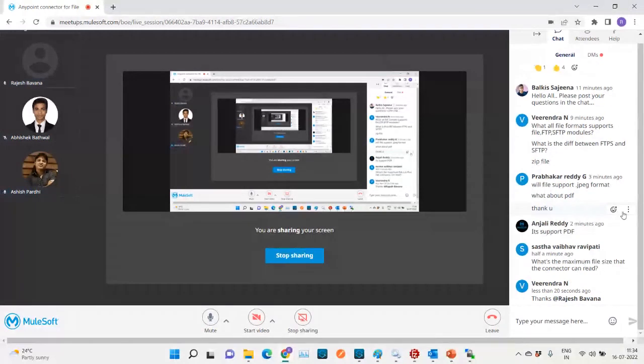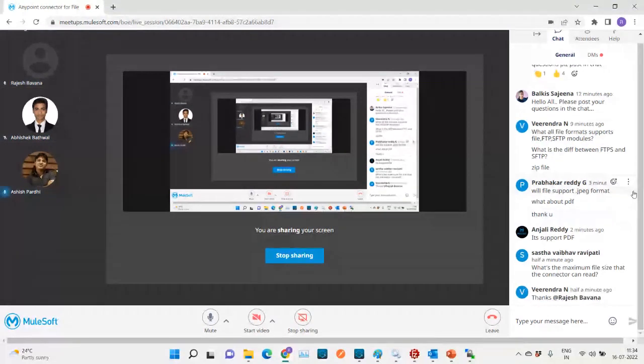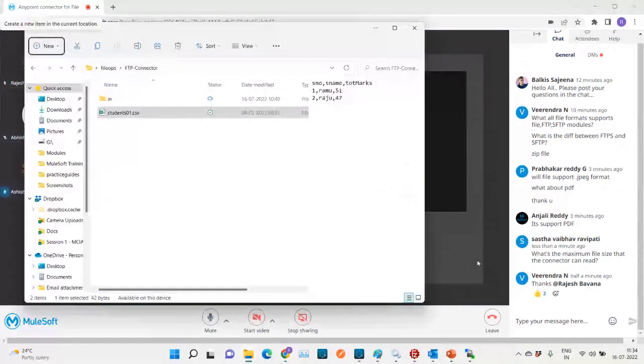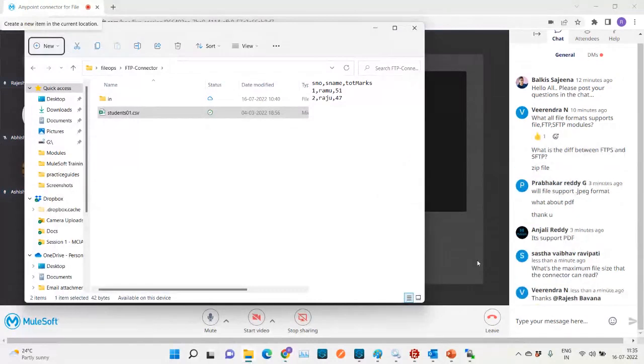There is an option to read a file bigger than your RAM, so as such there is no limit. But definitely if you're deploying on 0.1 vCore and start reading a 10 GB file, that's not possible. If you are aware of the file size, you can set your worker configuration accordingly during deployment.